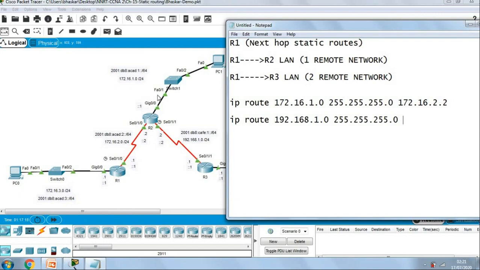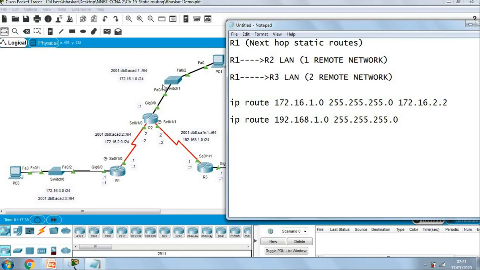I want to reach here or there. My gateway is same, right? I am here. I can go like this one. I can go like this one. But my next hop is same, R2. The gateway address is this one, 172.16.2.2 only, right? Don't confuse. The gateway, the next hop is same next hop.